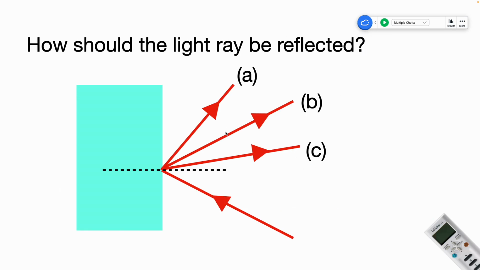Good, because now is your quiz time. If you really know how the law of reflection works, tell me which one makes more sense. A light goes in, gets reflected, and bounces back. Which light should be the one that follows the law of physics? Incident angle equals reflected angle.